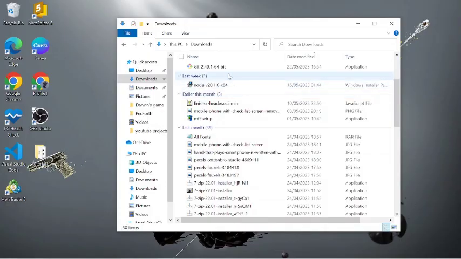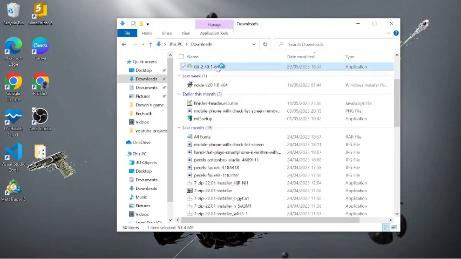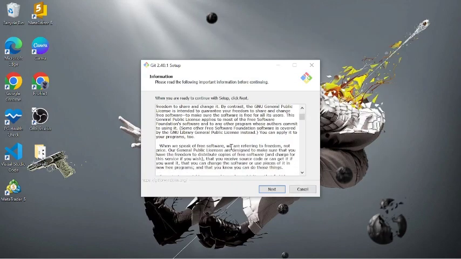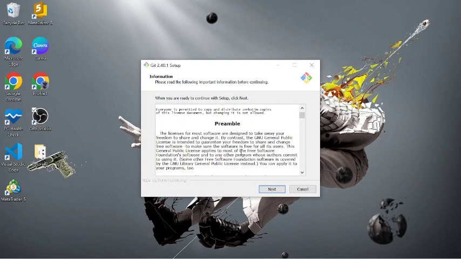Okay guys, so once you successfully downloaded Git on your system, then you can go ahead and open up the setup file. Then you get this prompt, which you just go ahead and click yes. And you will see this option. You can choose to go through it.